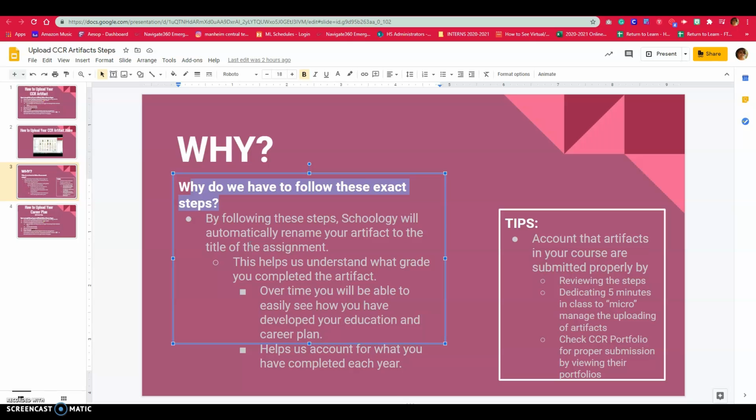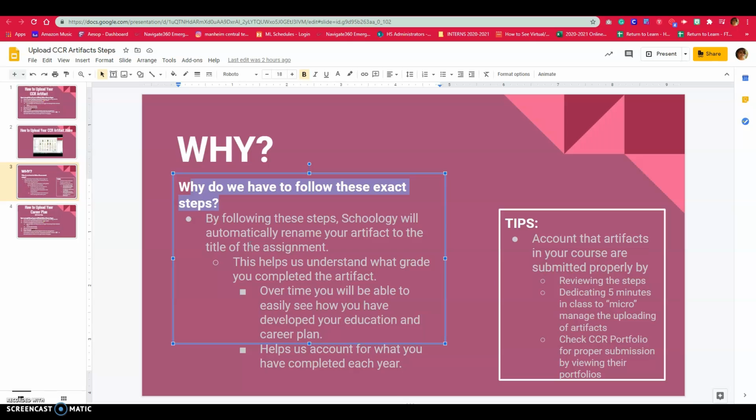And then the last thing as an instructor, I'm asking that you have kids bring up their CCR portfolio once you've finished submitting them and just go around and check that each of your students have uploaded their artifacts correctly. What you're doing in the end is you're helping your colleagues in Barren time be able to go in and account for these artifacts in an efficient manner.